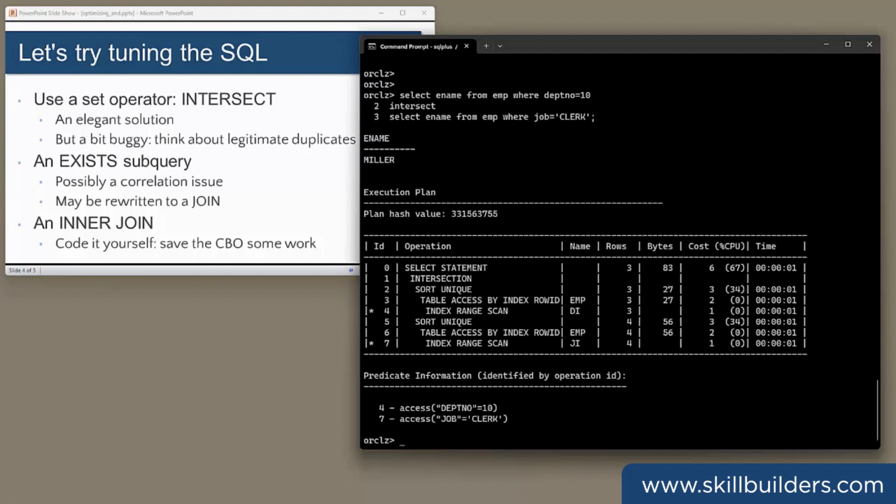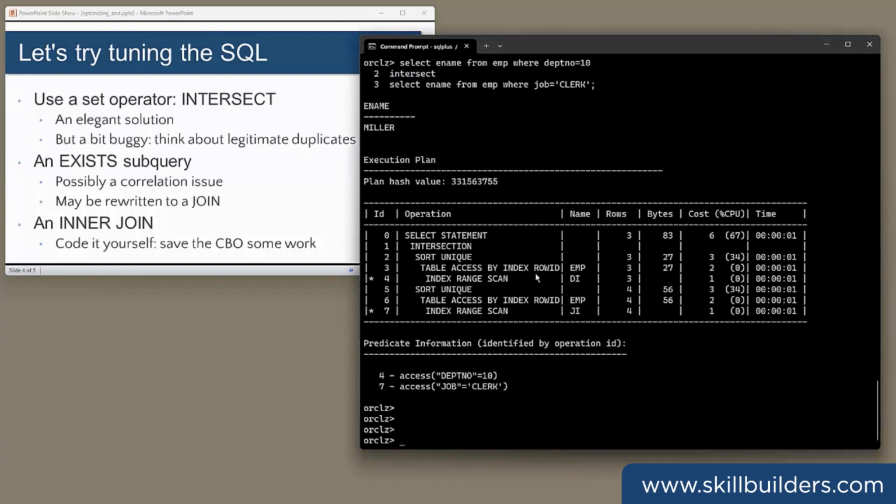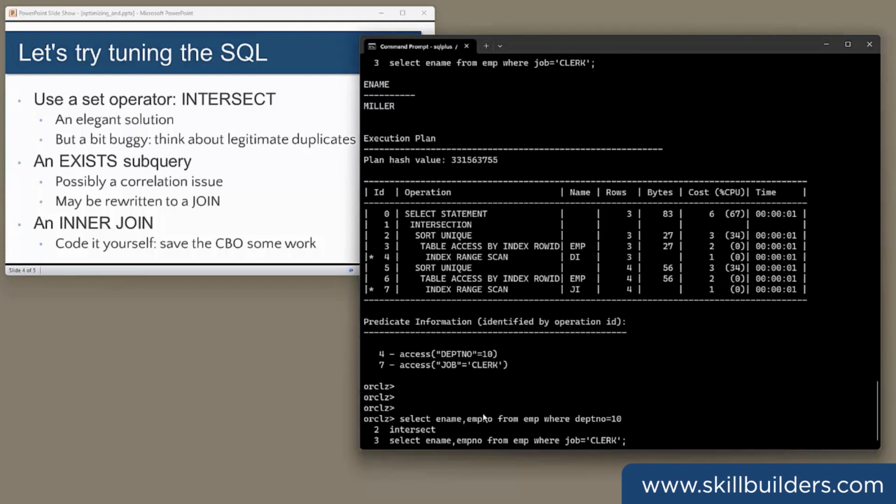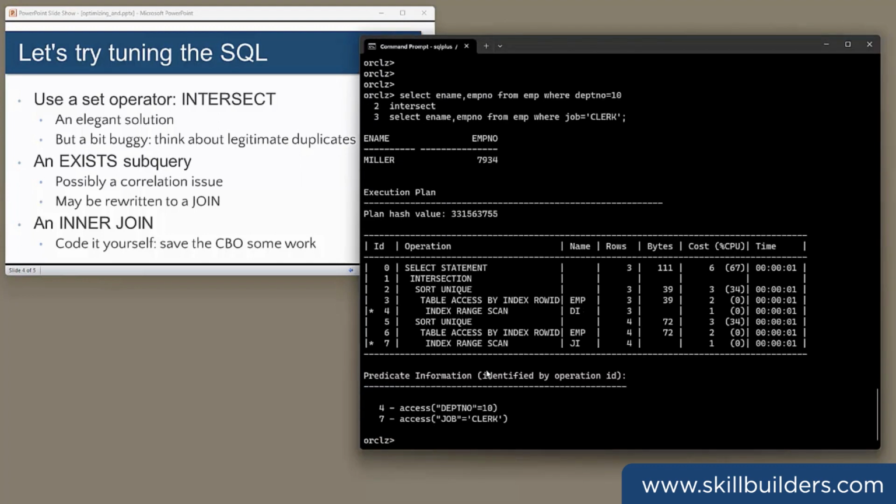So when you use set operators like this, you do need to make sure that you include typically a primary key. So the debugged version is this, where I include empno as well, and that will ensure that we do get every row that we should. It's frighteningly easy to forget that sort of thing when using set operators.